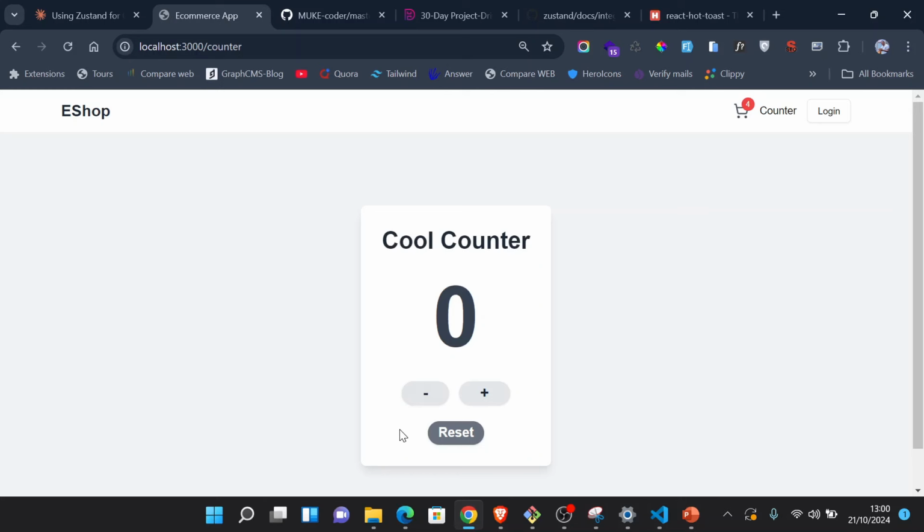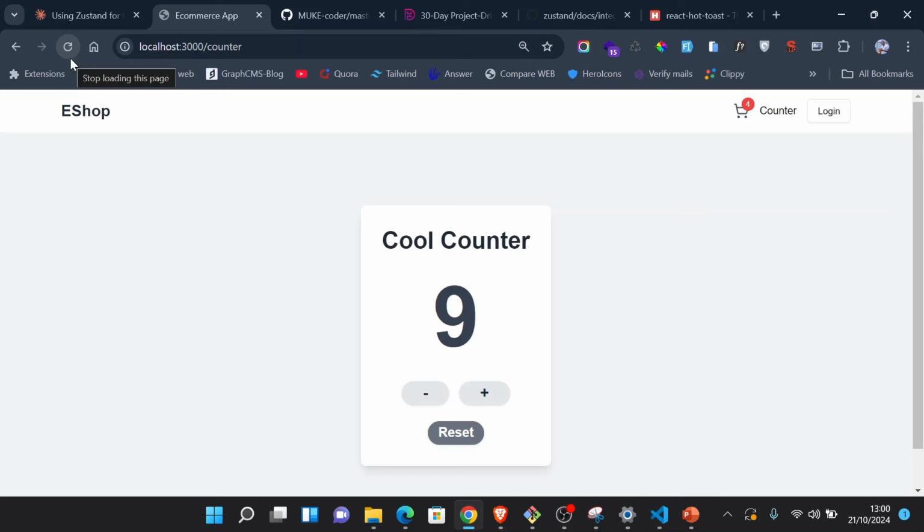Very impressive. If you compare it with Redux toolkit, Zustand is really nice. You don't need to use any providers whatsoever. And what is most cool is that Zustand has one middleware that I like using, that I have found very useful. That is the persist middleware. Look at how it works. If I refresh the page, look at this. I have it persisting the data in the local storage with only one line of code.